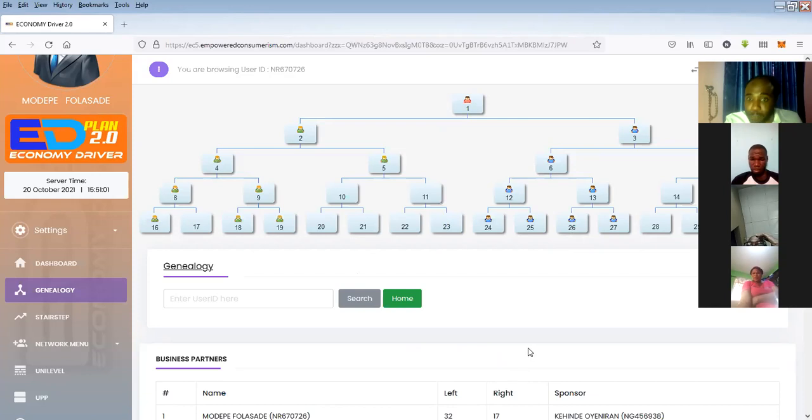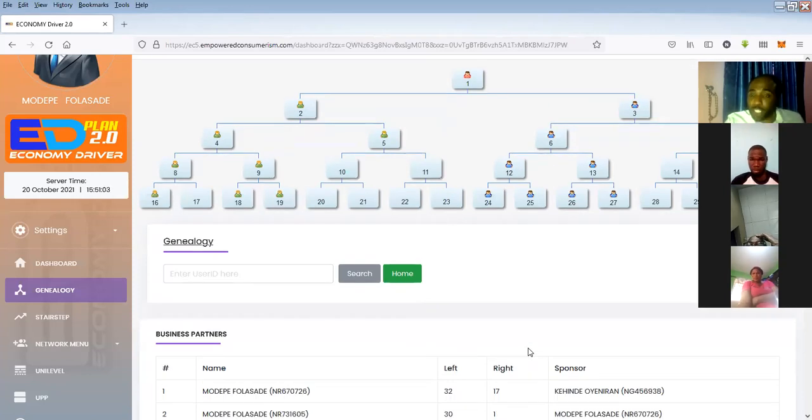So we have 17 people on the right. If somebody registers on the right-hand side, maybe Mommy Murayo registers somebody, I will put that person on the right, and then you will notice that 1 person from the right will match with 1 person from the left, and they will pay you. So if you do the math now, 32 minus 17 will give you what? 15. Am I correct? Yes, I'm correct. So it means there are extra 15 matching bonuses waiting for Mommy Murayo on her first account.